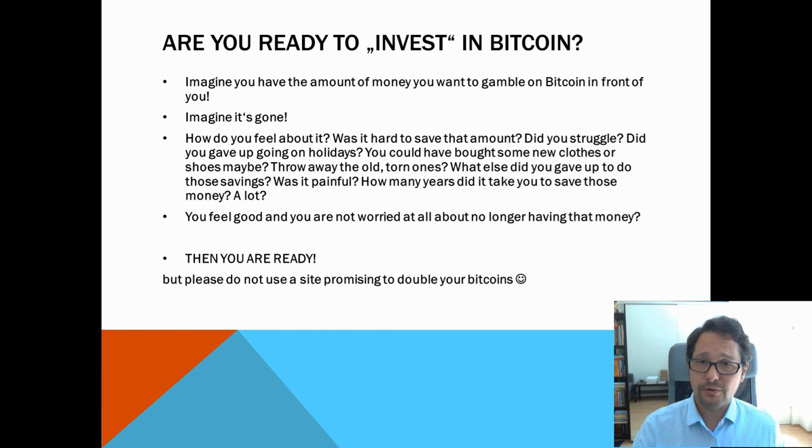Now, the question is, if you are ready to invest in Bitcoin, I would say if you are ready to speculate on Bitcoin, or to gamble on Bitcoin, or to put your money in this Ponzi scheme that is called Bitcoin. It's very simple. You have the amount of money which you are eager to invest, let's say 10,000 euros, like Ms. Bushnell had. Okay, you need to imagine you have the money in front of you, and then it is gone. How do you feel about it?